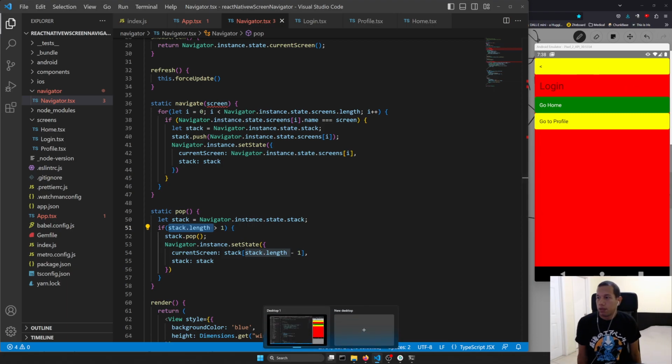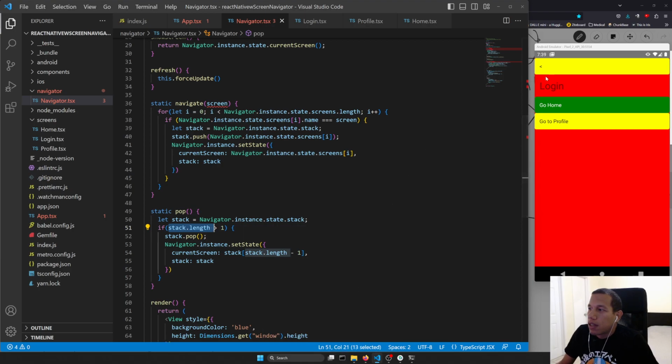So excellent, we created a navigator, or a Stack Navigator, but it's really simple. It has no animations, it has no tab navigator at the top, or a bottom navigator with buttons, which you can, like in Instagram, that you have several buttons at the bottom, or the profile at the top. So we're going to add that, so we can have a cool navigator. So what do we do now?